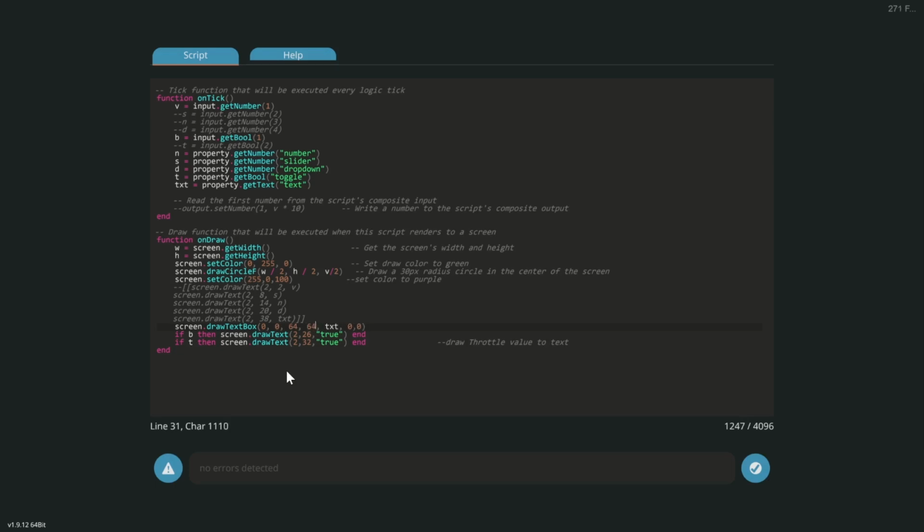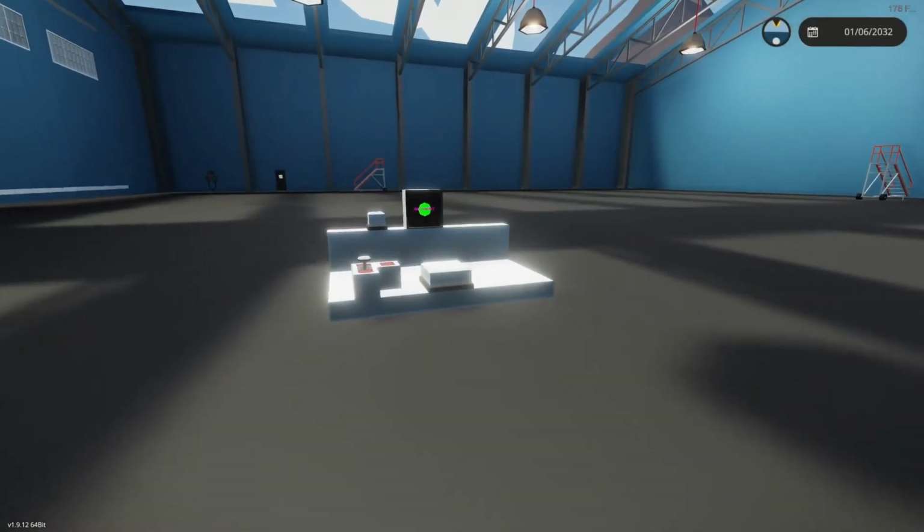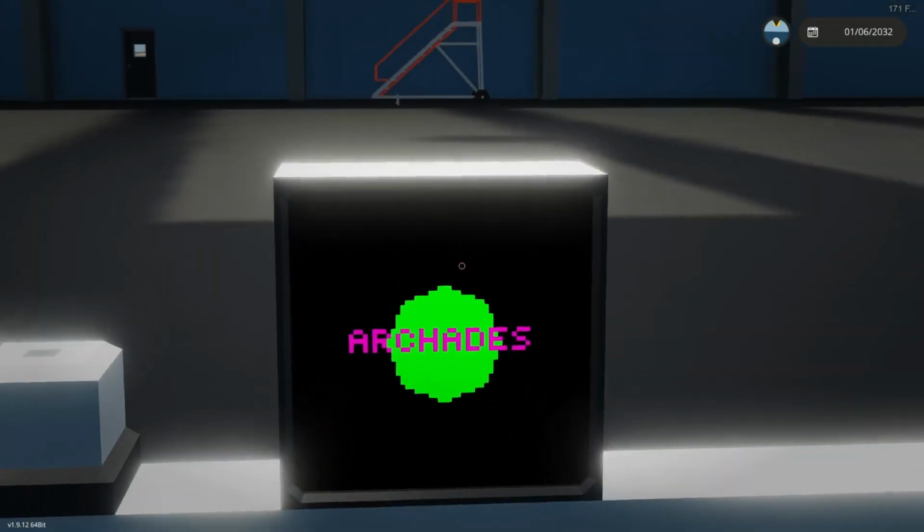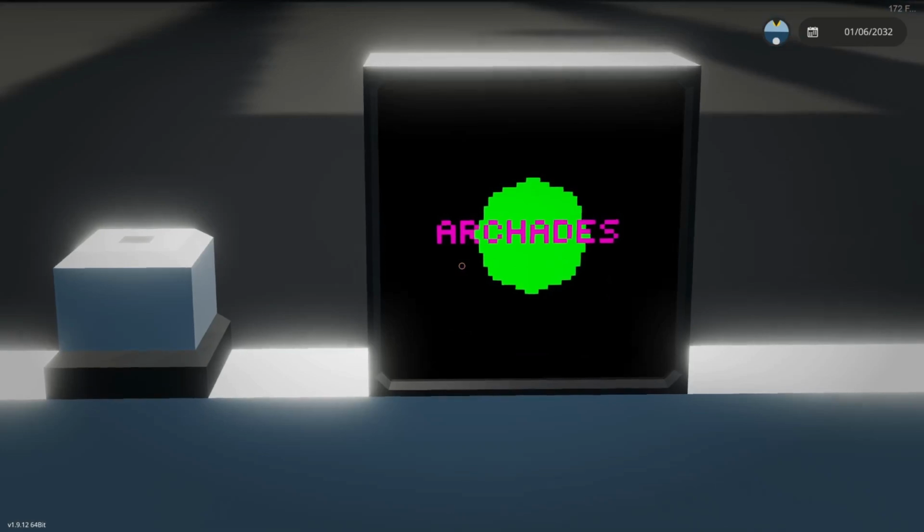So I basically said the entire screen is now my text box. We're still at 0, 0, so it should center my name in the middle of that screen. I just spawned it in, and voila, there's my name in the direct center.